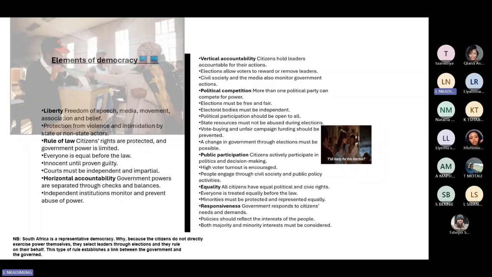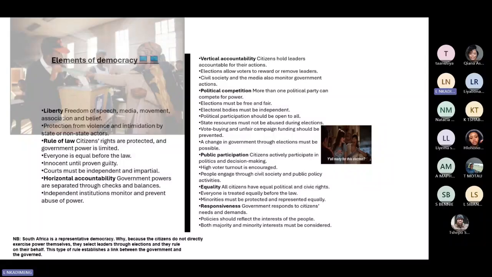Remember, these are elements of democracy, right? So if you go to the stats about the political participation of us as youth, they say it is lower. They don't know why the youth of nowadays are no longer interested in political participation, whenever there is any kind of community gathering, you are not there. What's happening?